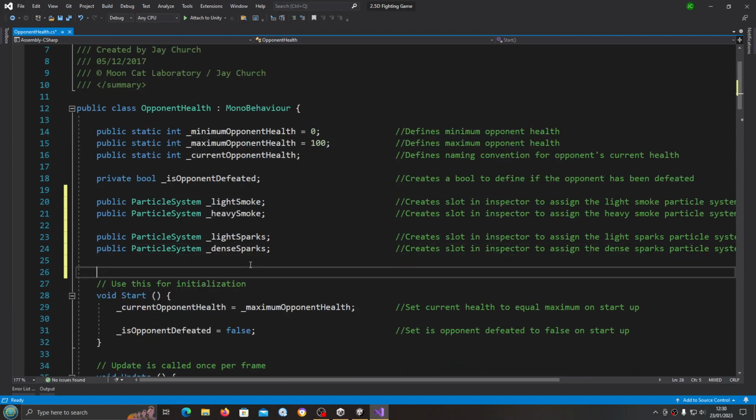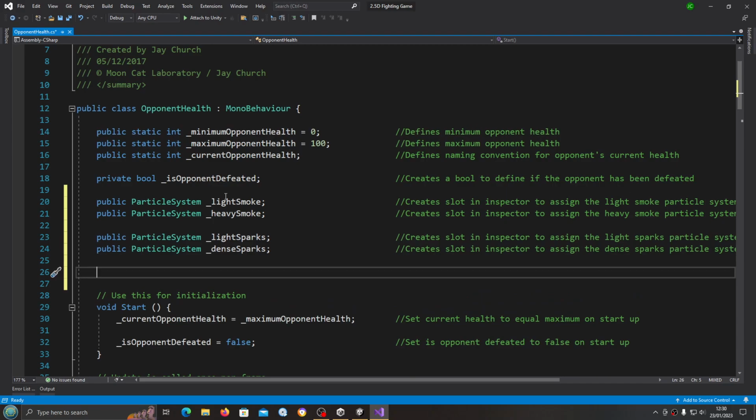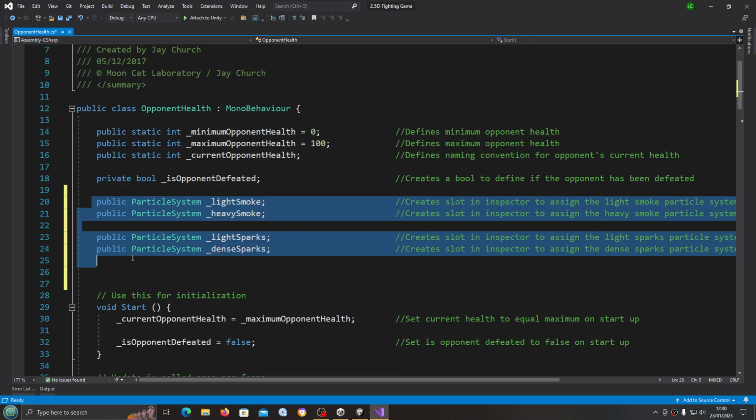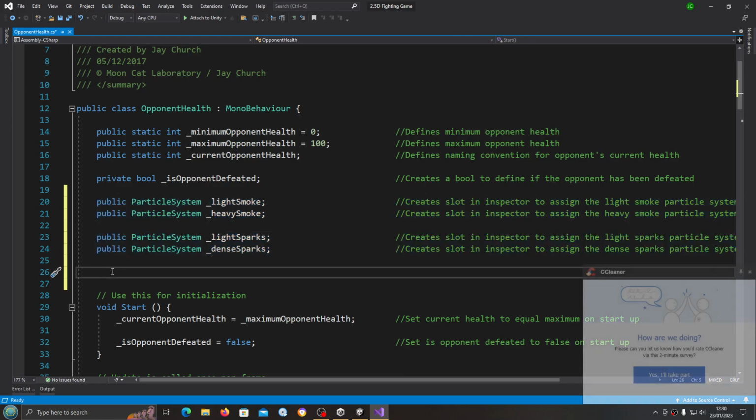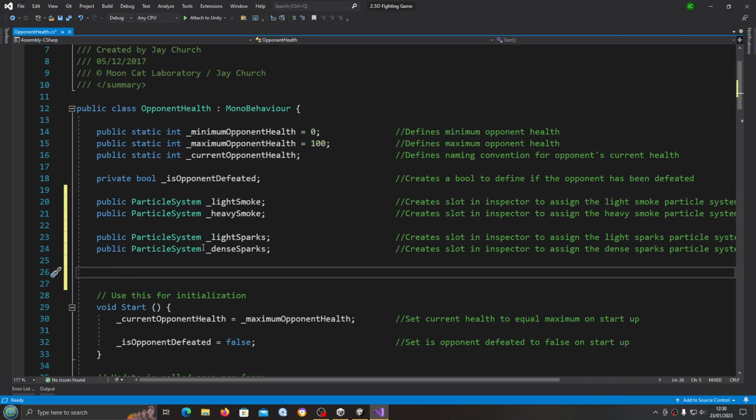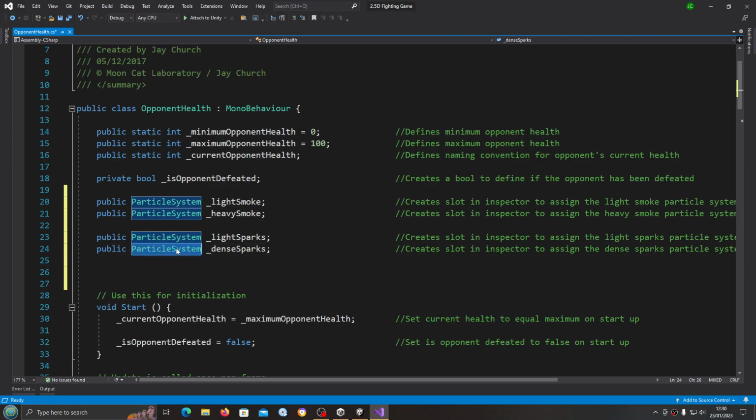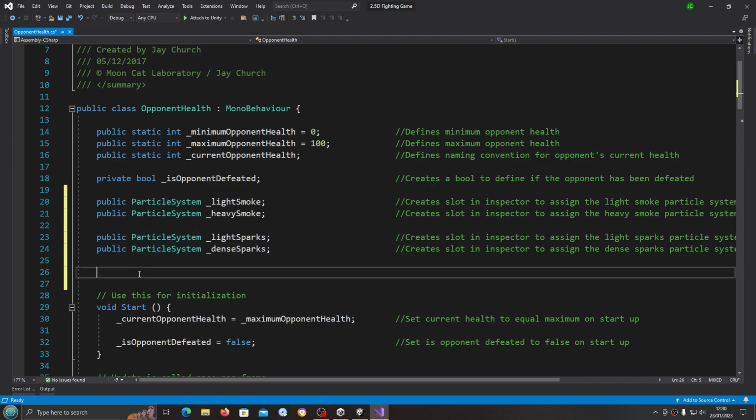So we'll assign our particle systems to these slots in the inspector, but now we need a reference to the emission part of the particle system.